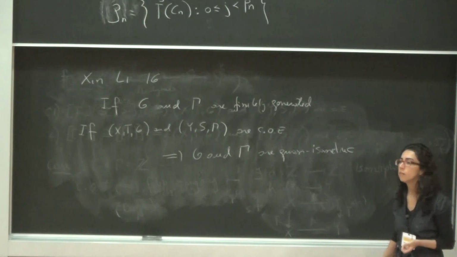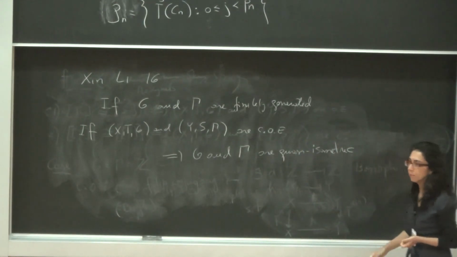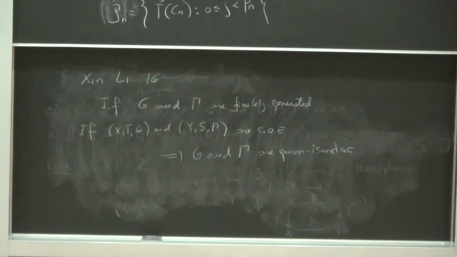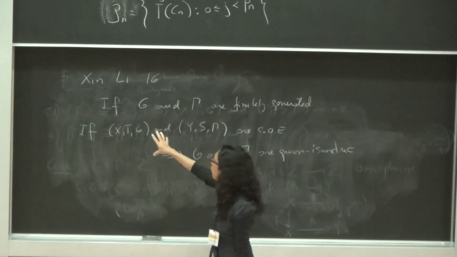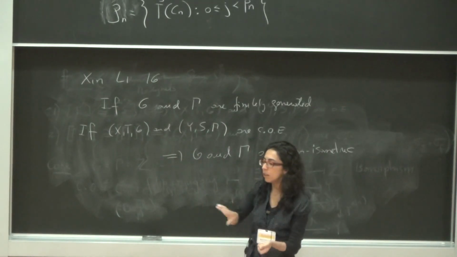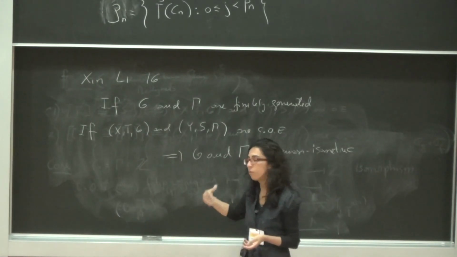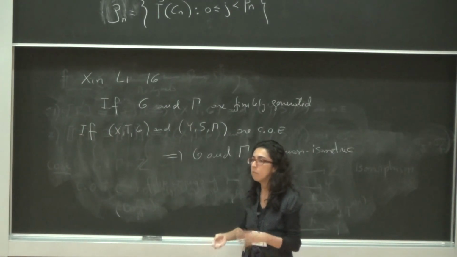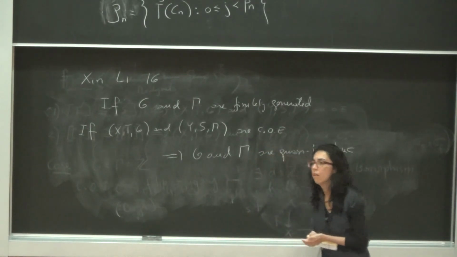I think this is in the context of free actions. And these actions are free also. But for example, the result of Medinet, that orbit equivalent if and only if you have the same full groups, or continuous orbit equivalent if and only if you have the same topological full group, is more general. This is not necessarily for minimal systems and free systems. It's more general than this.